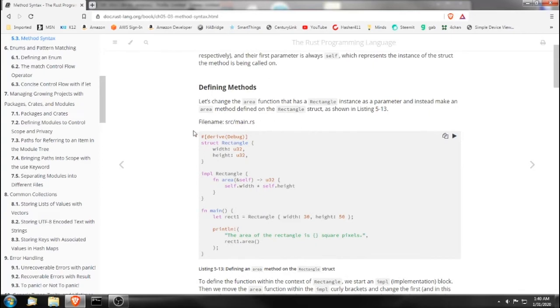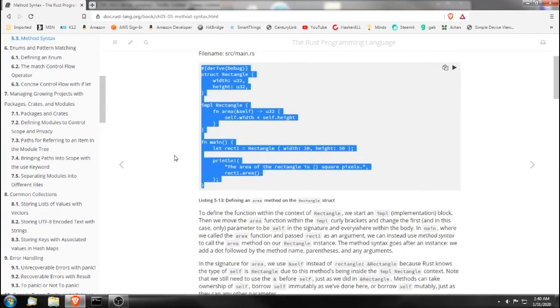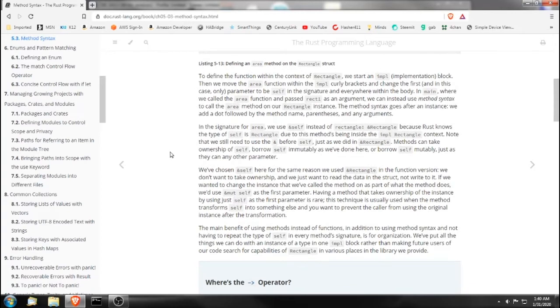Defining methods. Let's change the area function that has a Rectangle instance as a parameter and instead make an area method defined on the Rectangle struct, as shown in Listing 5-13. Listing 5-13, defining an area method on the Rectangle struct. To define the function within the context of Rectangle, we start with an impl, implementation, block.